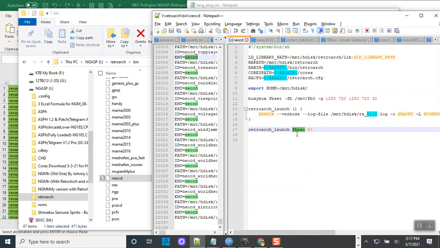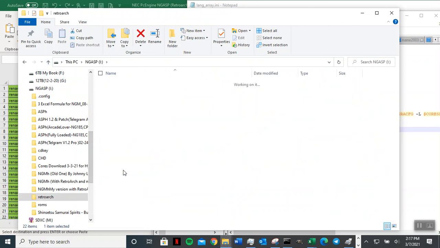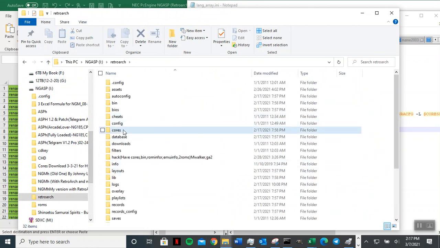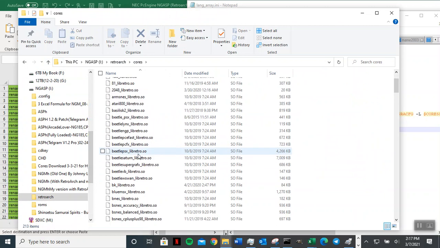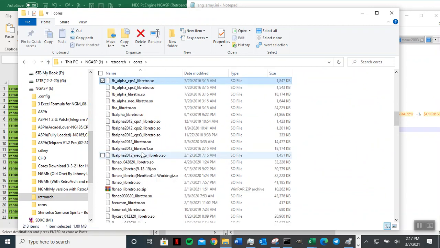Now you might say, well, what is FB Neo? FB Neo is the name without the underscore libretro. So that is the physical name of the core. So you go to the cores and you're going to look for FB Neo. So you type FB, this one.